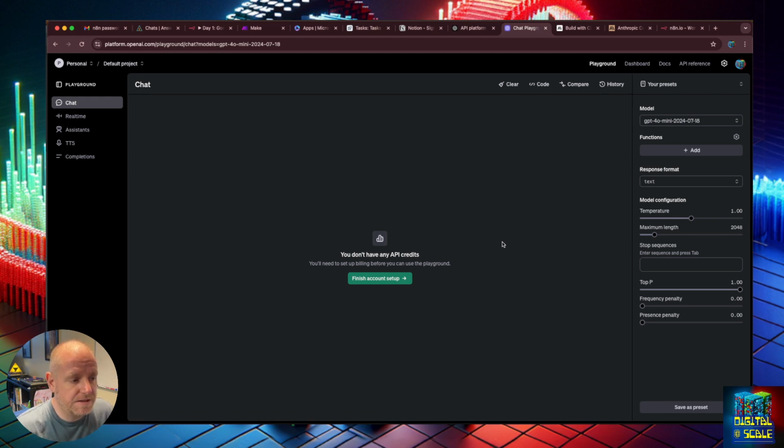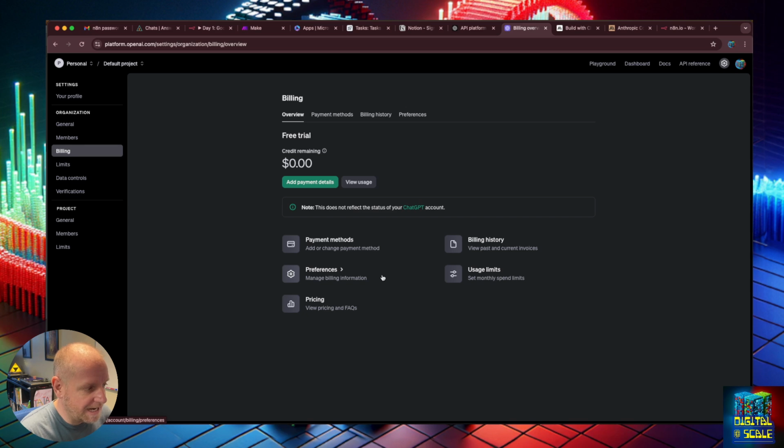But here's the thing, is that what you do with all of these platforms, well, not all of them, sorry, at least the AI ones that we're going to be using in this course, you have to pre-purchase API credits. It used to be that like anything else, you would just sign up and then they would send you a bill. But when you're using some of these, let's say you set up an automation that had an endless loop, you wake up with an $80,000 bill. You want to make sure that you're cut off. So what we have to do here before we start doing anything is finish account setup.